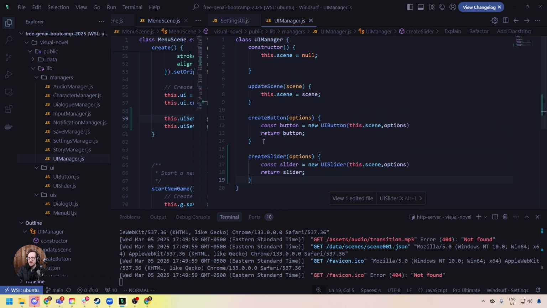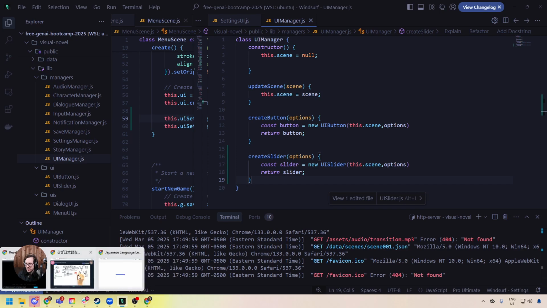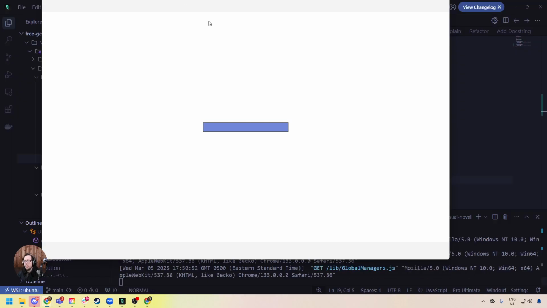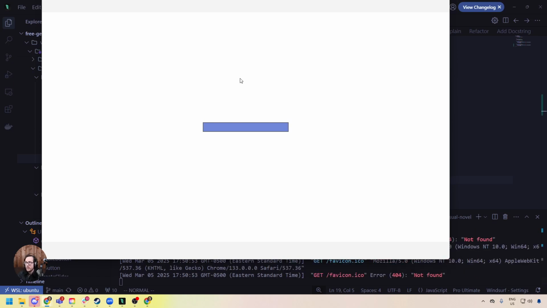You can see there's not much going on with our UI manager. We might be able to move other stuff to this later on. I'm not really certain. Like showing or hiding a UI might be something we might want to do. Or maybe we should be registering our UIs with the UI manager as opposed to directly into the scene. That actually probably makes a lot more sense, but we will have to think about that as we work through this here. So I'm going to give this a nice refresh here.